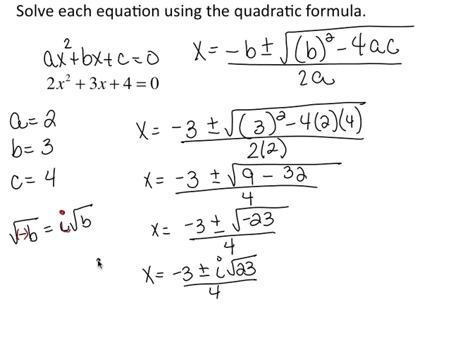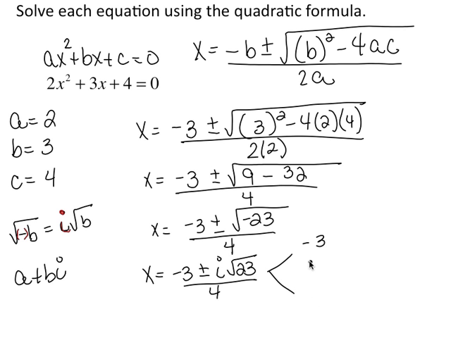When we're dealing with complex numbers, numbers that have this i, this imaginary number, we have to write them in the form of a plus bi. So we need the real part first and then the imaginary part. So basically what we need to do with this problem is to split it up.